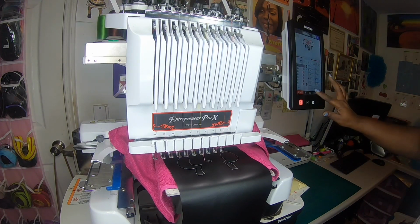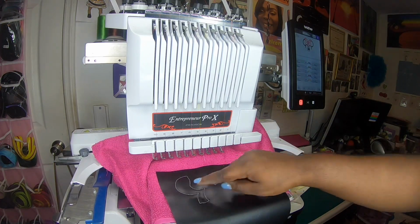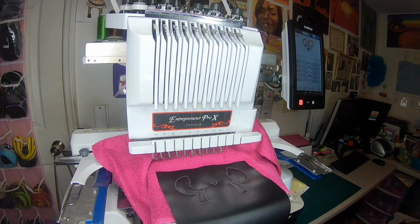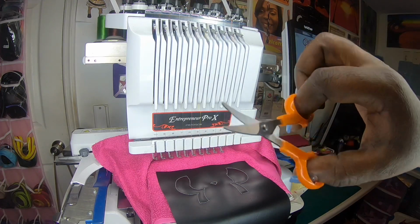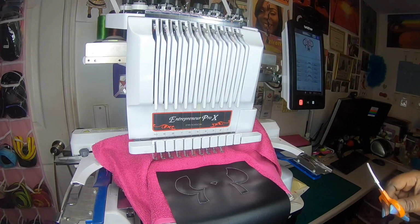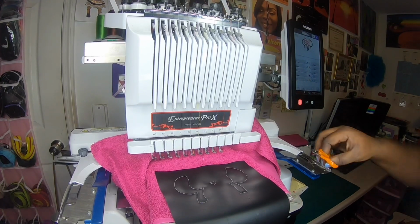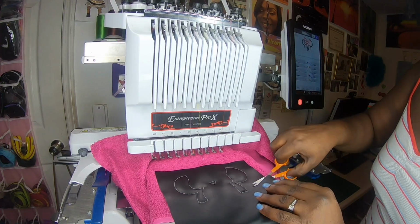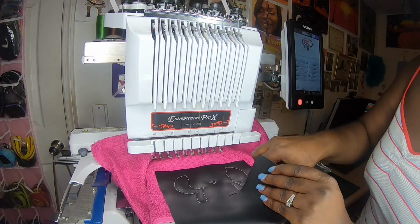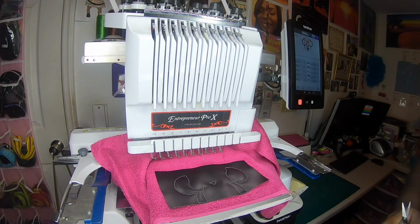At this step, I'm going to move my machine up so you guys can see. This is the tack down. I'm going to take my embroidery scissors. These are some small curve Fiskar scissors that I'm going to use to cut around the design. And if you want to, you can take the design from the hoop, or you can take the hoop out. But since I'm using a mighty frame, I don't want to take it out. So it's up to you if you want to cut around it.